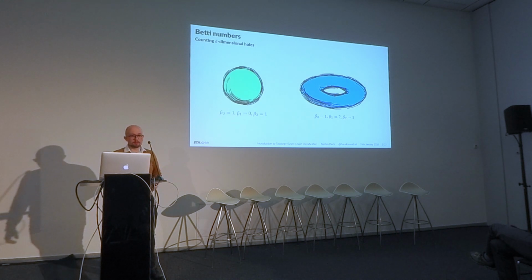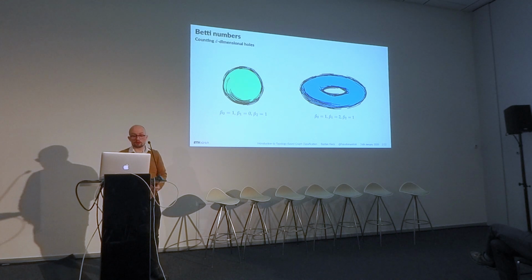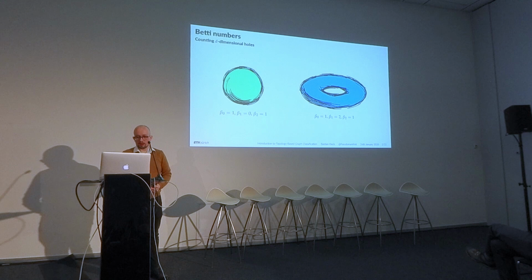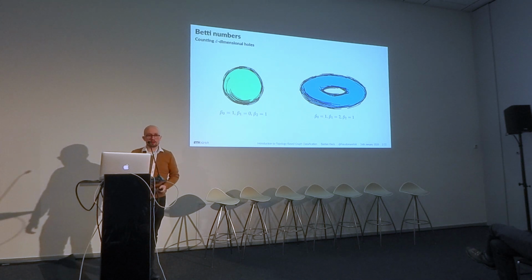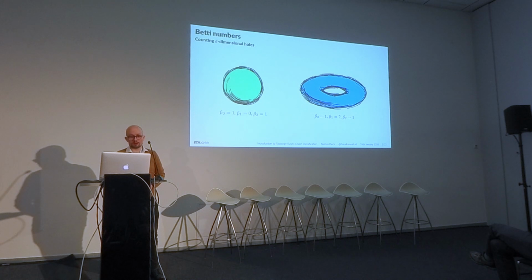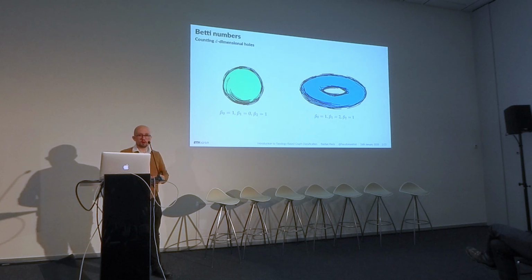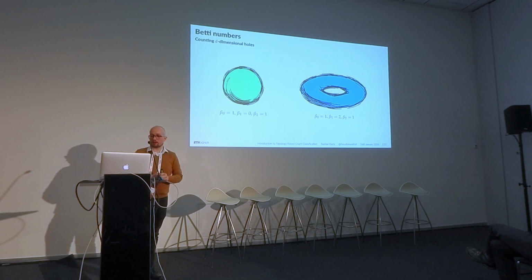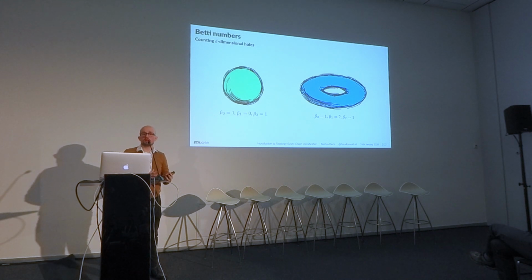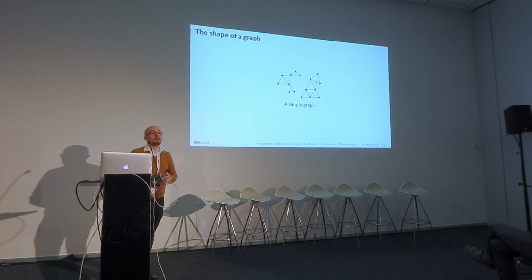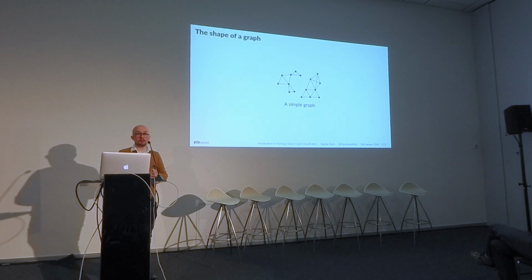Anyway, so how could we use this? Well, a simple way to classify objects now would be to just look at their Betti numbers and say, okay, the Betti numbers are different, so the objects must be different, because Betti numbers are invariant with respect to what we call homeomorphisms. And so this works quite well. So we're done, and we can tell a sphere from a torus without doing too many calculations. And this is precisely interesting because we don't need any coordinates for that. So everything happens here without looking at geometry or the actual embedding. We just look at the connectivity. Of course, this has a precise mathematical machinery behind it, which I can't go into the details here, but at least we can sort of approximate everything we know about the shape of objects now, in the graph domain.